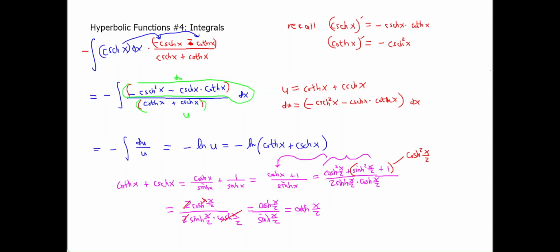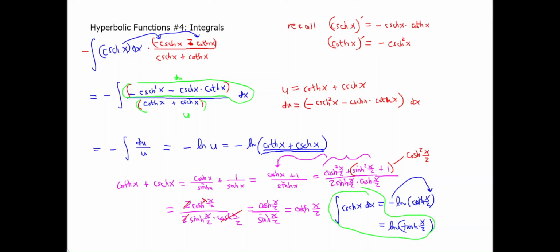So what I'm going to wrap this up as is to say that the integration of cosecant hyperbolic x dx is going to be minus the natural log, and we just proved that the argument up here is really the same thing as hyperbolic cotangent of x over 2. Now in this case, I really am going to use this -1 as an exponent. So I'm going to take the reciprocal of the coth function, and that gives me the tanh function of x over 2. So this might be a slightly cleaner way of writing it.